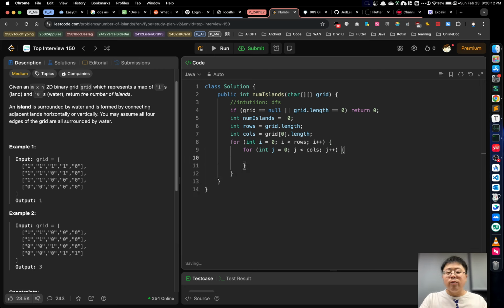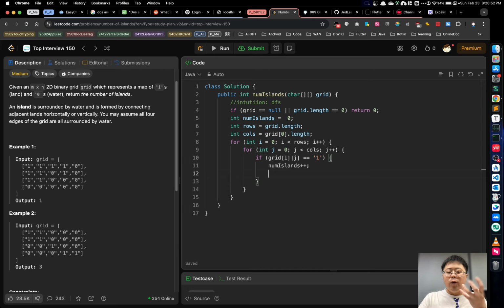Inside the loop, we check if the current cell is 1. If it is, that means we found an unvisited piece of land. If grid at row i and column j is equal to character 1, which means we found an unvisited piece of land, we'll increment our island counter, numIslands plus plus.